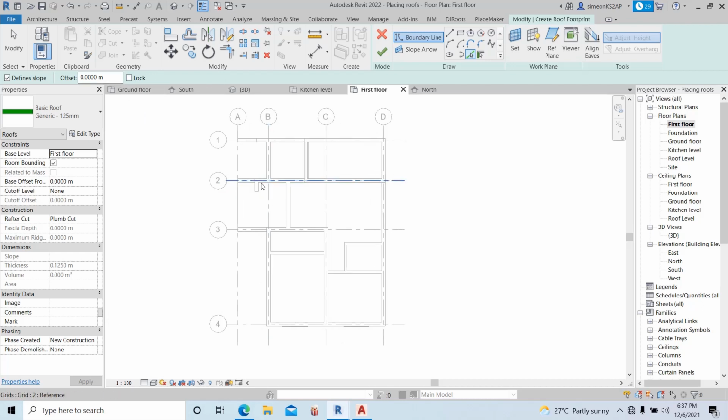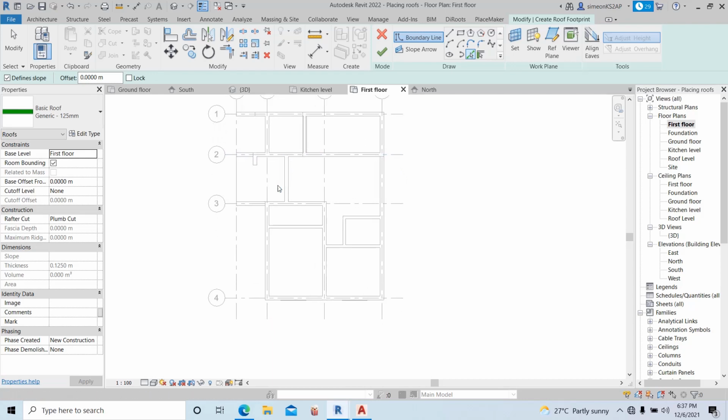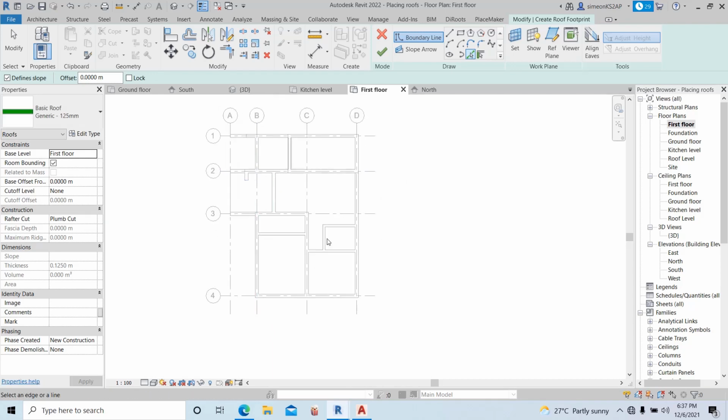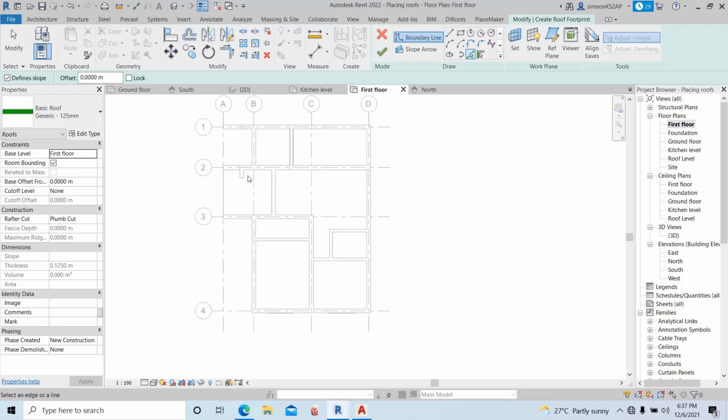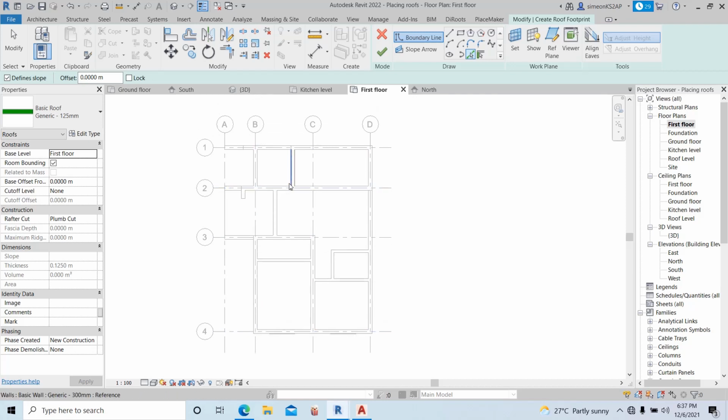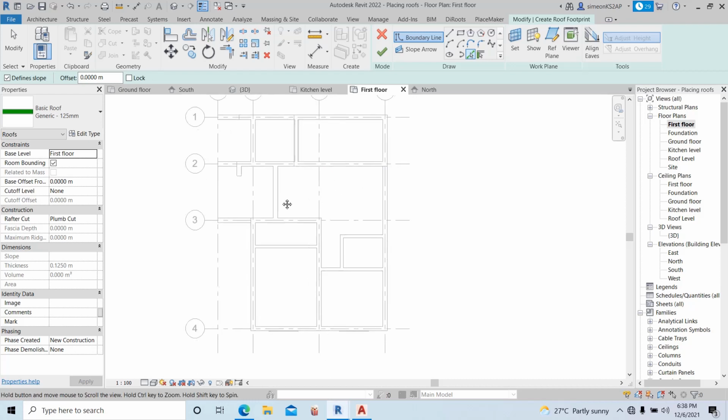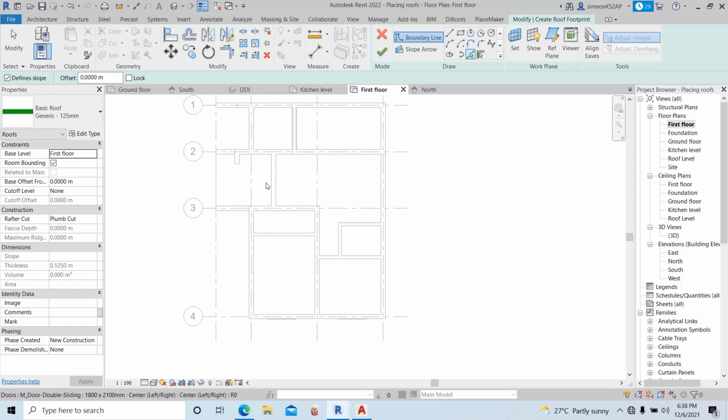Okay, now I will draw three types of roofs. One is the one that is going to cover from the living room to the master bedroom. The other one is this small roof that is going to cover the store, and there is an upper roof which is going to cover the upper walls of the kitchen. Let us start with the first one, which is covering the living, the dining, and the two rooms.